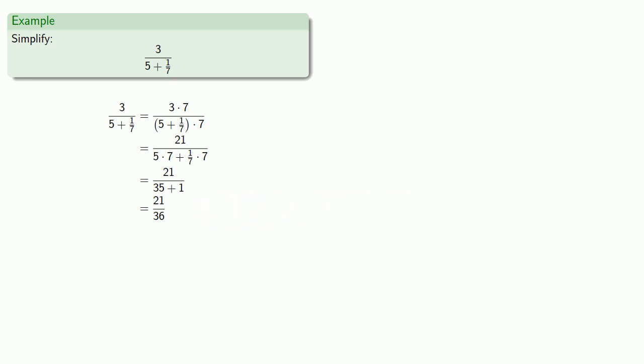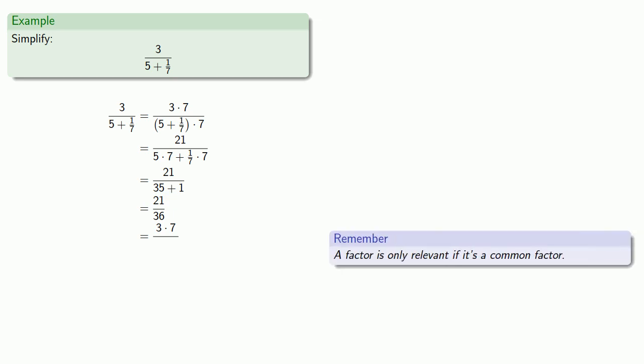And even though I have so much free time that I'm going to reduce fractions, I'd like to do this at least somewhat efficiently. So let's start off with 21. That factors as 3 times 7. And so the only question I really care about is whether 3 or 7 is a factor of 36. Now, 7 is not a factor of 36, but 3 is. 36 is 3 times 12. And now we can remove that common factor and get our final answer, 7/12.